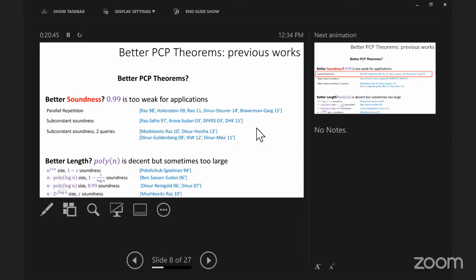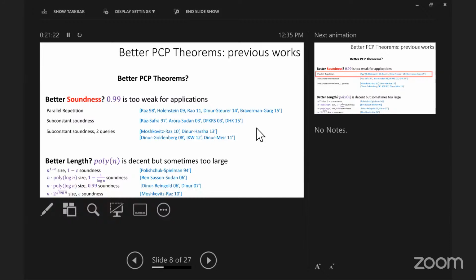And the one last result that I want to mention, which is a little bit incomparable to the result of Dinur, is that you can ask, okay, why do you get stuck at this 0.99? And the answer is that we'll talk about it. But if you do want to go to small soundness, then the result of Moshkovitz and Raz from above gives you size which is still quite small, n times 2 to the square root of log n, but their soundness is vanishing with n, but let's call it epsilon.